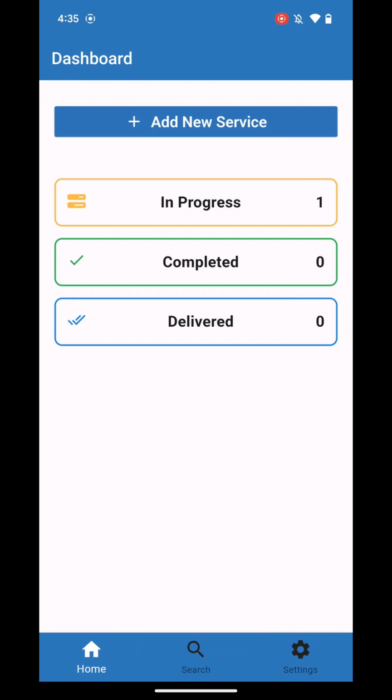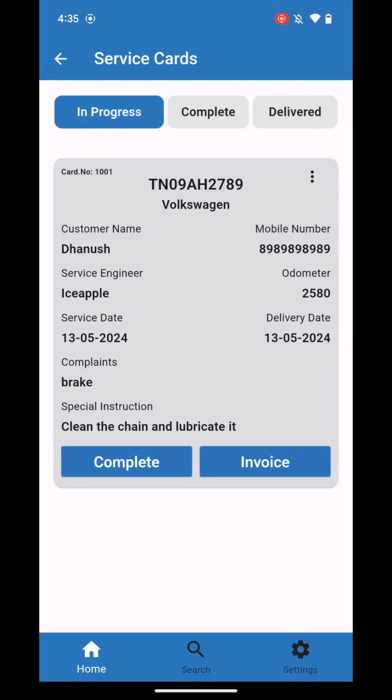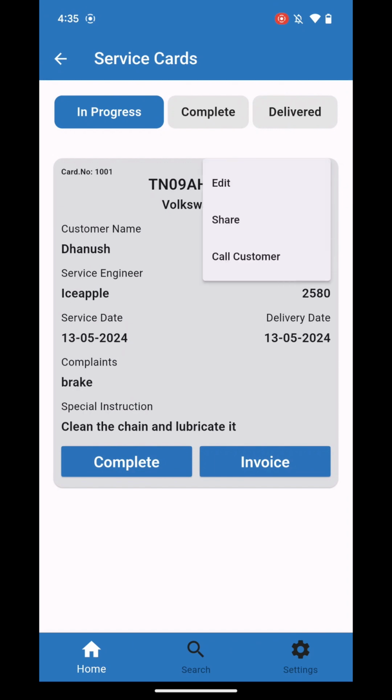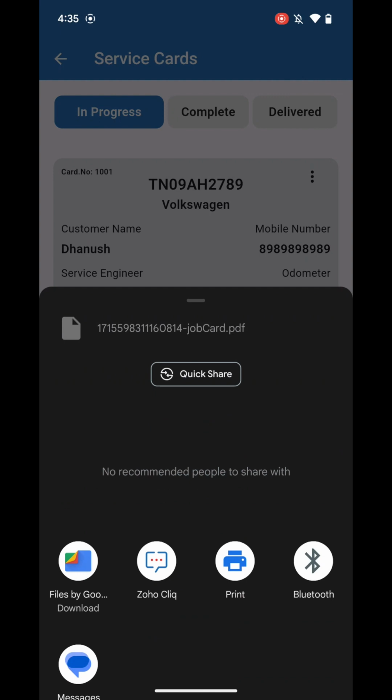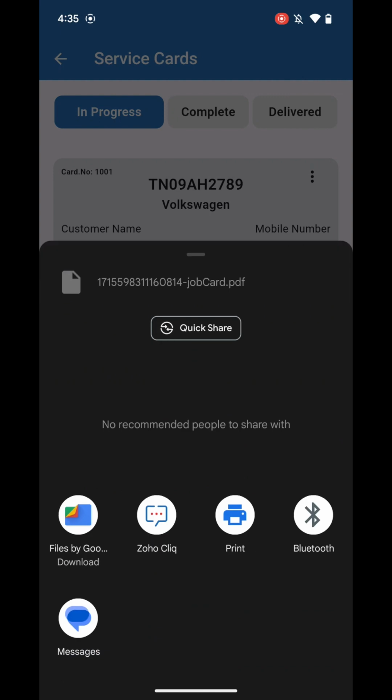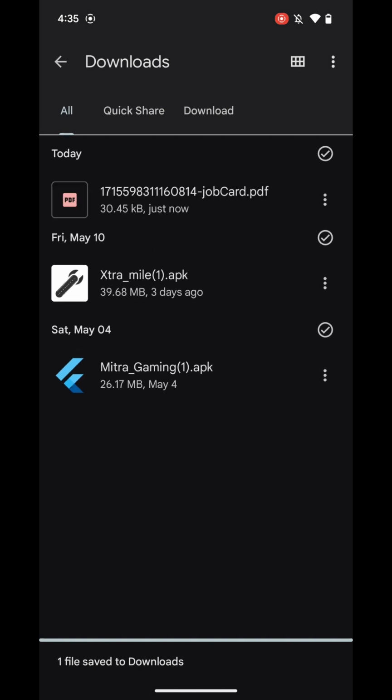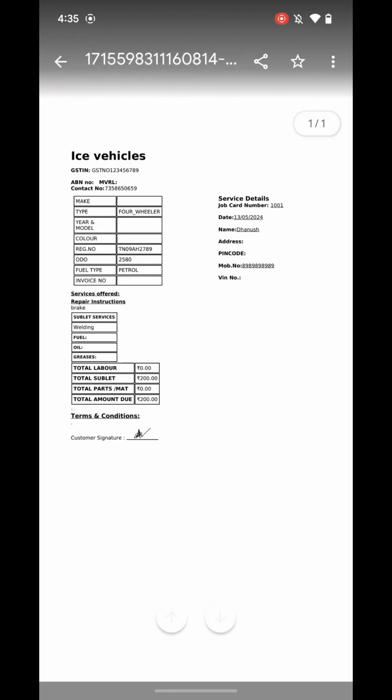Once you hit save, your vehicle maintenance job card is created. You can even share this job card with your customer. You can view your job card, and then you can share this with your customers.